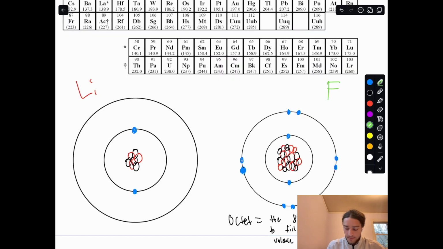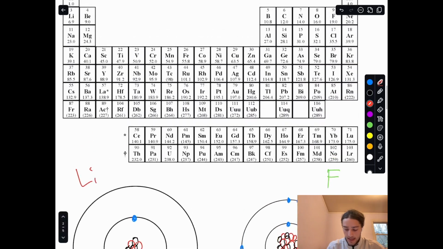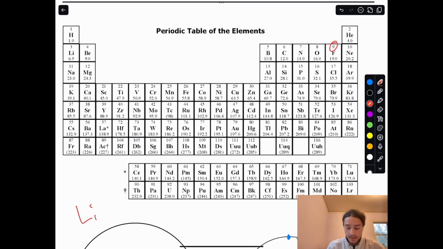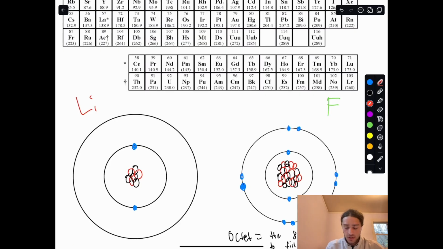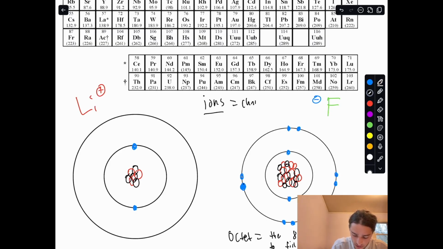And the other thing I want to point out is these atoms are now charged, right? So remember that since fluorine has 9 protons by definition, that's 9 positive charges, and when it's neutral, would have 9 electrons. But since we just gave it a 10th electron, that means it's going to have a net negative charge overall. In the lithium, the reverse is true since it lost an electron, and it's going to have a net positive charge overall, meaning that both of these atoms are now ions. They're ions, which means that they're charged. Specifically, lithium is a cation and fluorine is an anion.